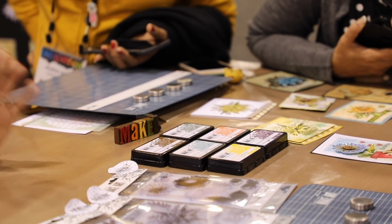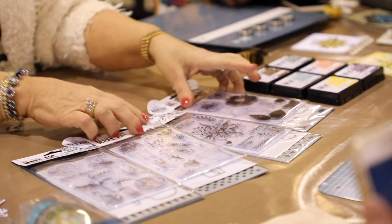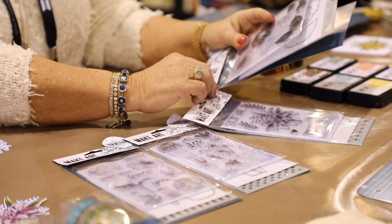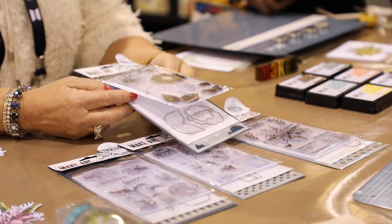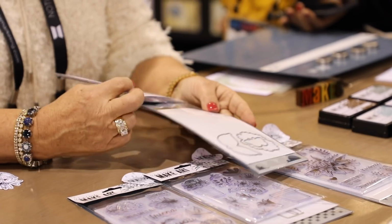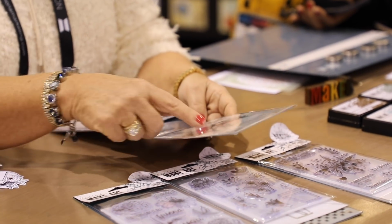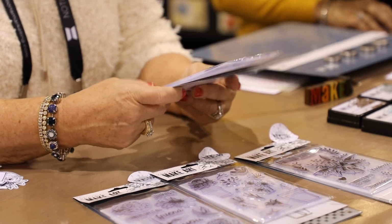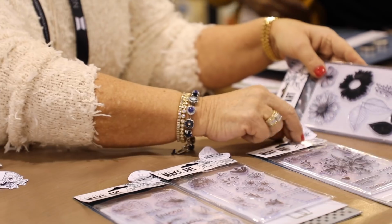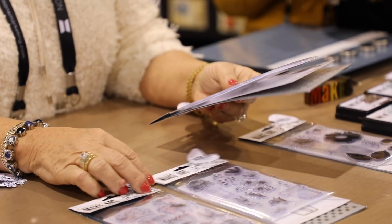The other thing that is super, super exciting for me, Ranger has not done dies before, so we did 4 stamp, stencil, and die sets. So the first little part of the waterfall packaging has the stamps on here. It has dies on the second little page, and then the third page has a stencil. This one actually has a mask too. So stamp, stencil, and die, $14.95. So when they sent that, I'm like, is this a typo? Is it $24.95? And they're like, nope, that's right.